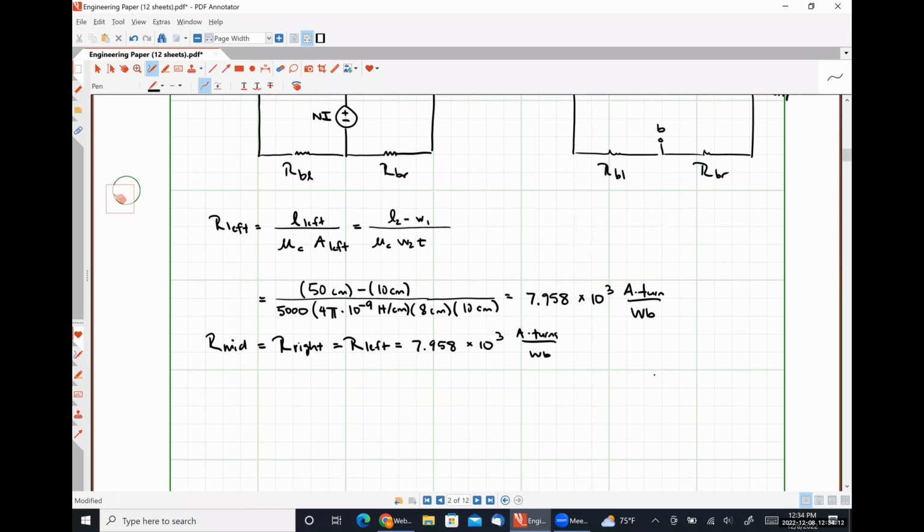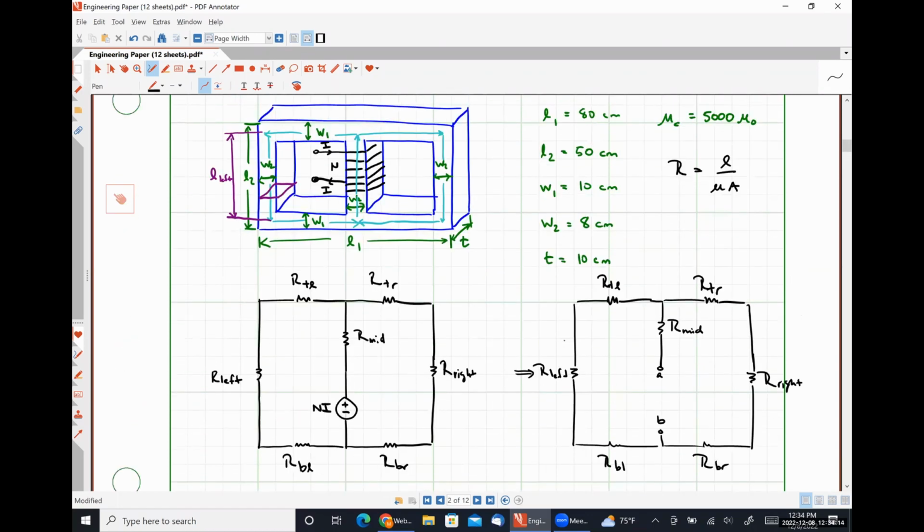How did I say that they're equal? Okay. So the length that the flux is traveling is the same, right? So if I extend this purple line right here all the way across, this is the distance the flux travels when it goes through the middle path, which is the exact same as the distance the flux travels when it goes through the left-hand path. This is the distance the flux travels along the right-hand path, which is the exact same as what it traveled in the middle and on the left-hand side.